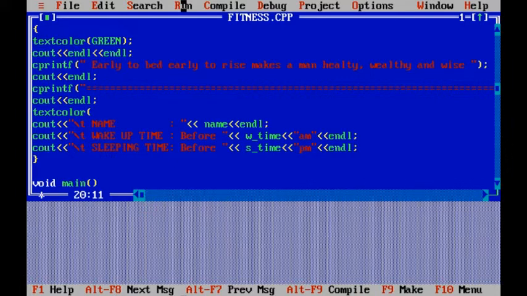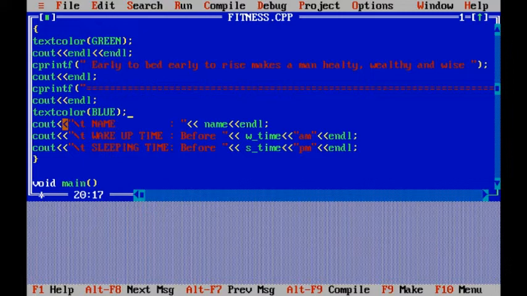In capital letters, BLUE, and then semicolon. So now whatever we write in cprintf after this line will be in blue, and before it was green. So after this, whatever line was inside cprintf was being printed in green.